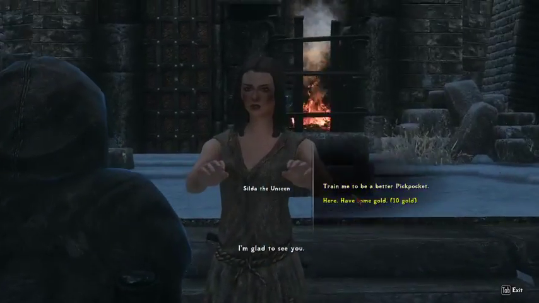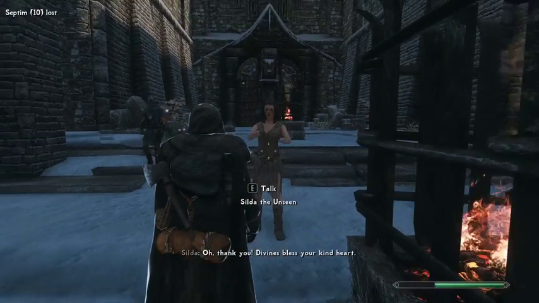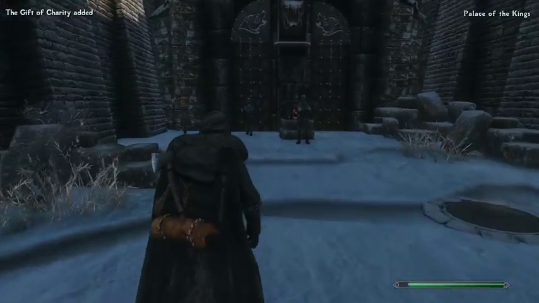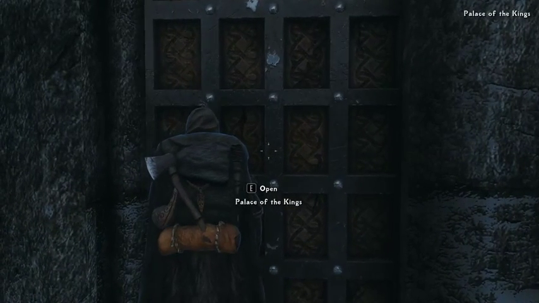I'm glad to see you. Oh, thank you. You're welcome. Divines bless your kind heart. Mm-hmm. It's not for your benefit, lady. A few septims. See, she's begging again already. Look at that.